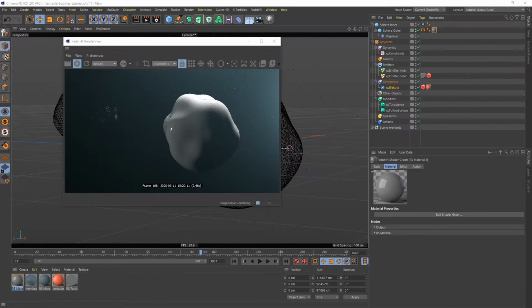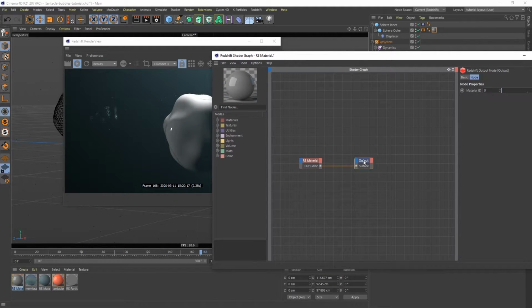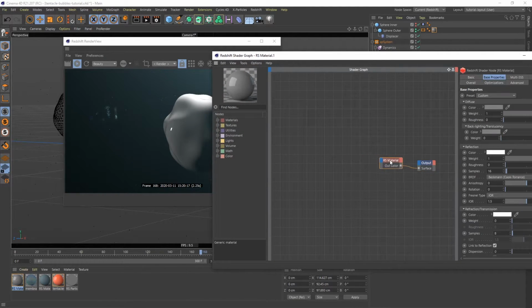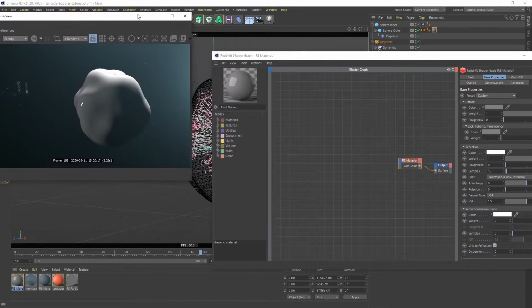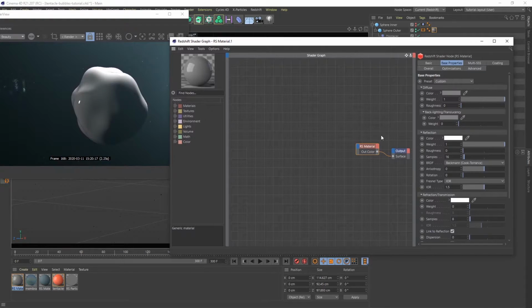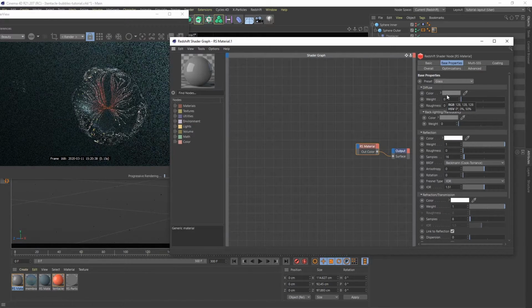Okay, so we need some space here. Let's see if we can work the space issue out a little bit. Move this over somewhat. So the first thing I'm going to do in this material is start with a preset of glass. So now it's going to be transparent.